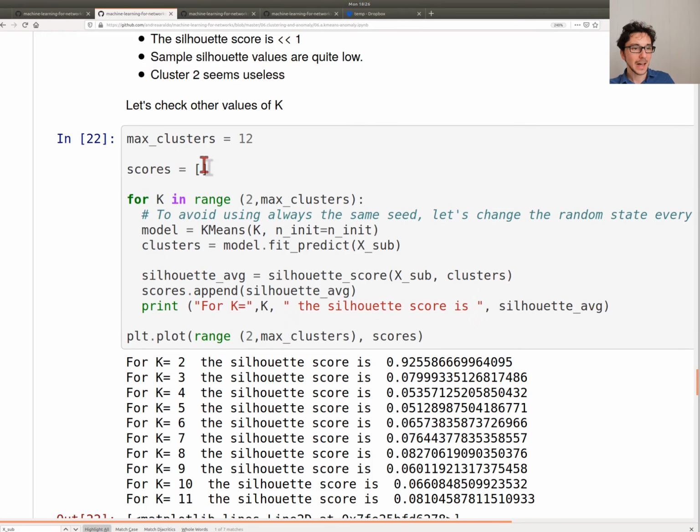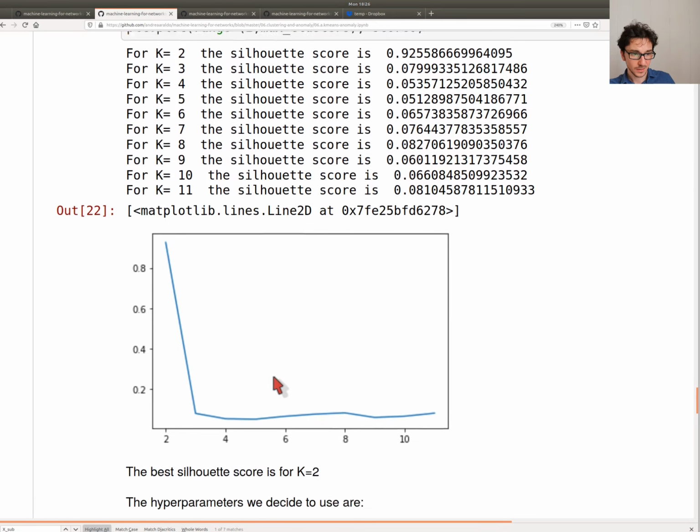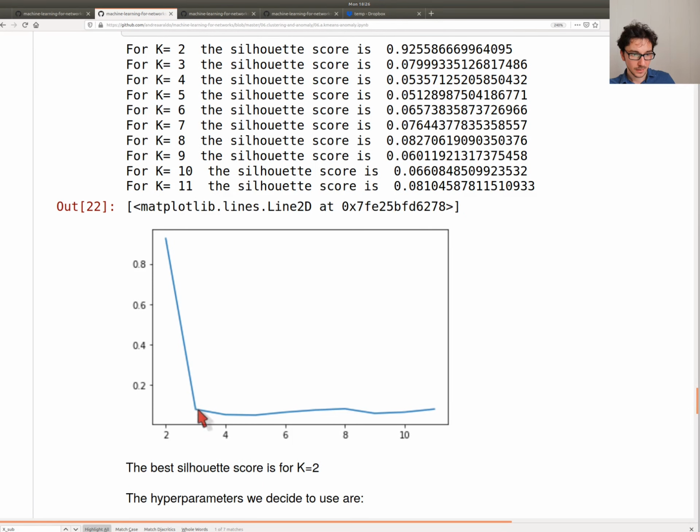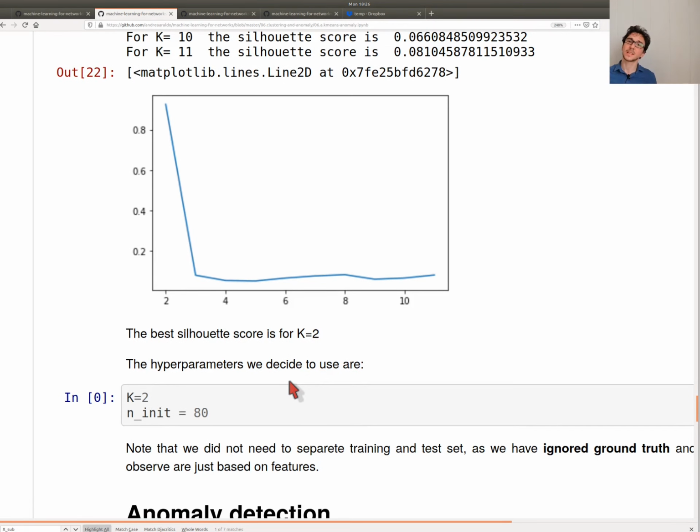So I try different numbers of clusters, and finally I see that every time the average silhouette score is very low. So the best choice seems to be k equal to 2, which gives a high silhouette number. But I repeat again, I'm not using any label here, I'm just using the features. So this is why I can use the entire dataset.